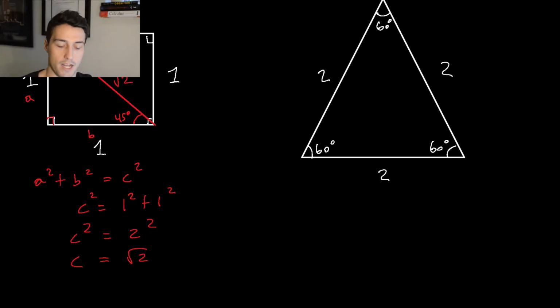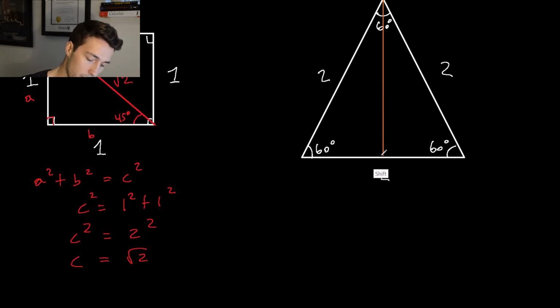For the next special triangle, I draw an equilateral triangle, so side length 2 and side length 2. And because of that, all the angles are going to be the same as well in this triangle. Then I'm going to cut this angle in half. So here is now a right angle, and this angle in here is now 60 divided by 2, so it's going to be 30 degrees.